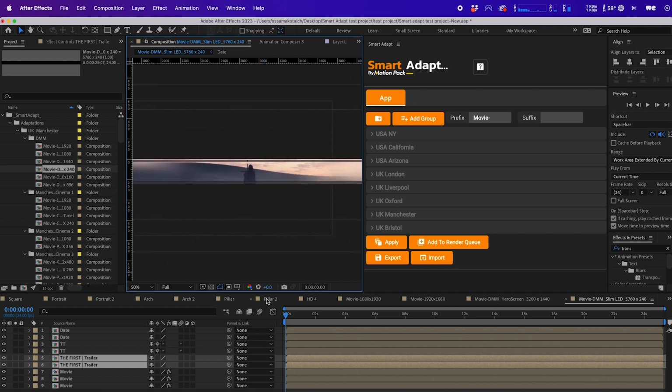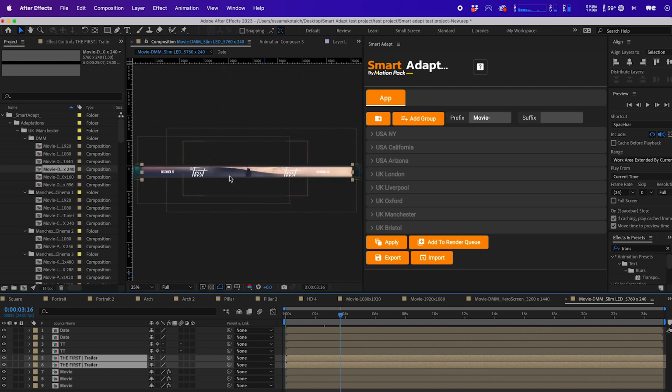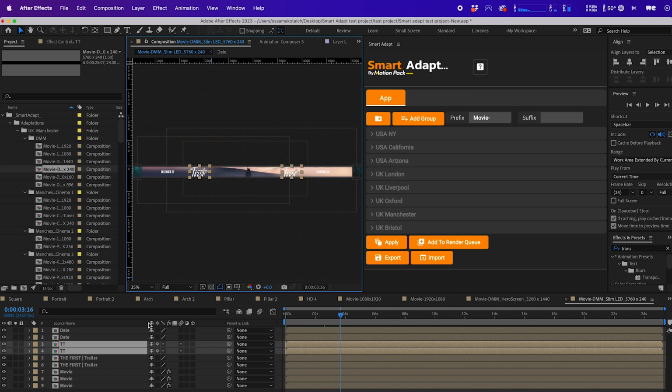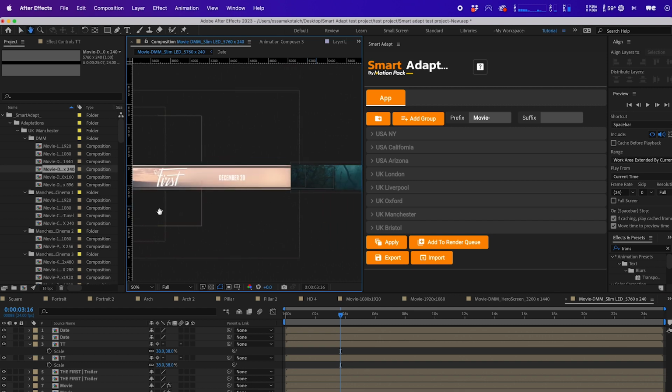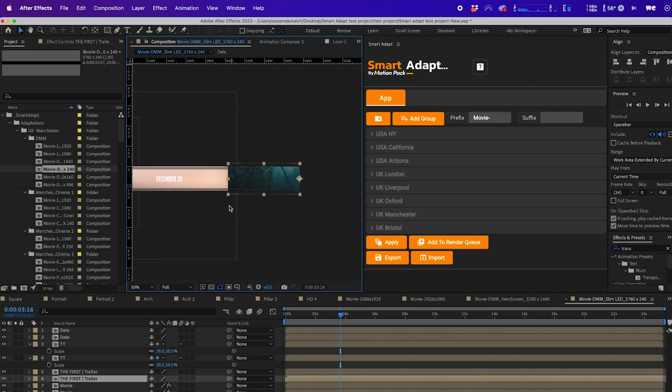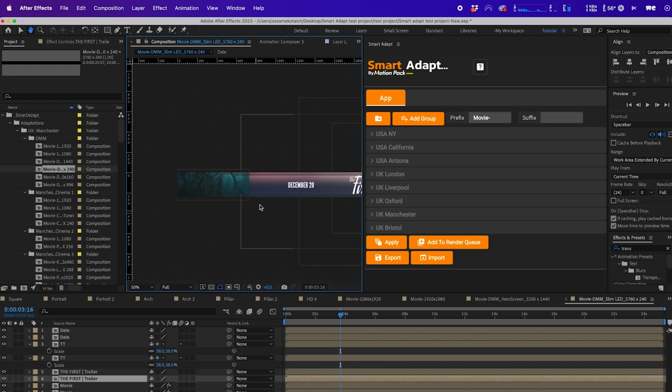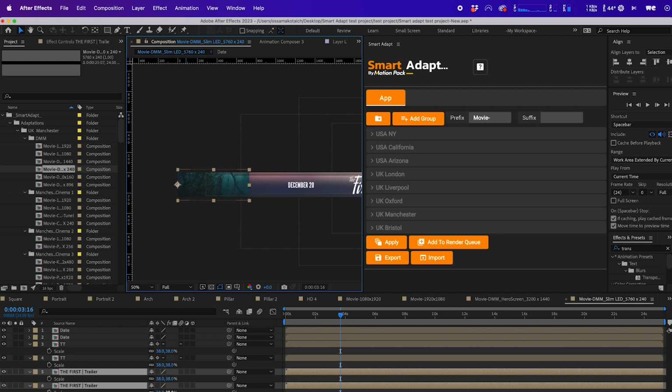Even, as I told you, as long as your file is prepared very well, let's say this is too big, I can just select size, maybe make it 38, done. I changed the size. Maybe this is too big. As you can see, I already assigned the anchor point to be on the left and on the right, so I know if I need to resize this one, the anchor point is in the correct position.